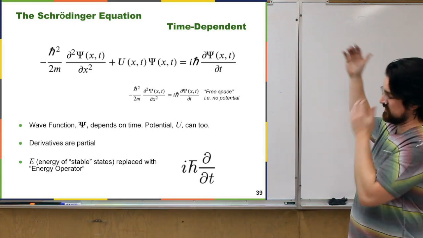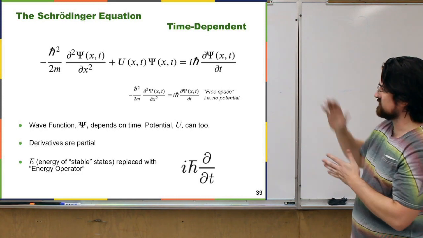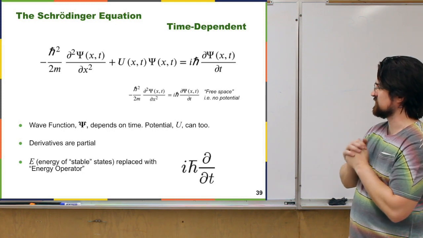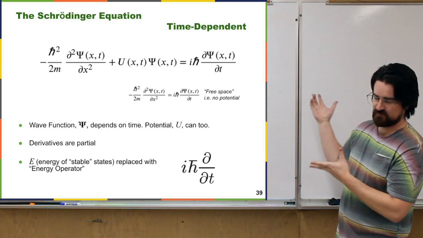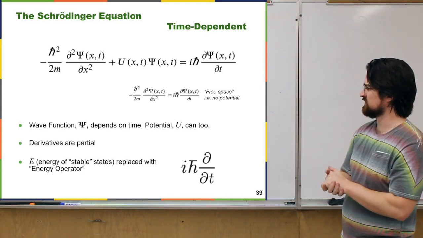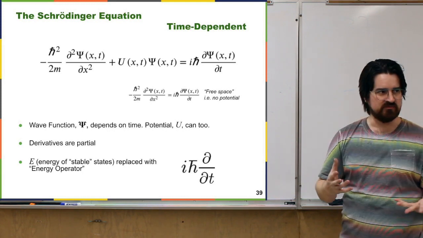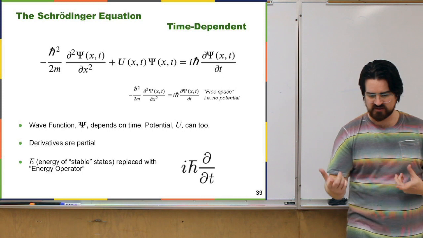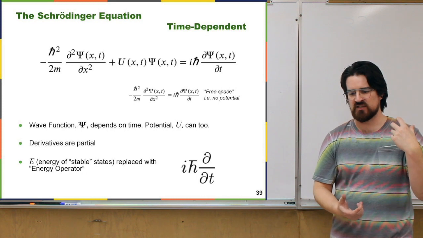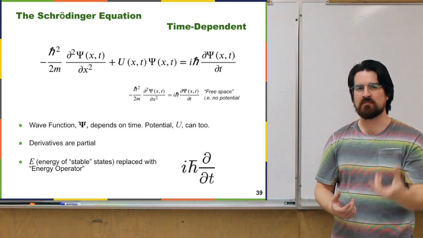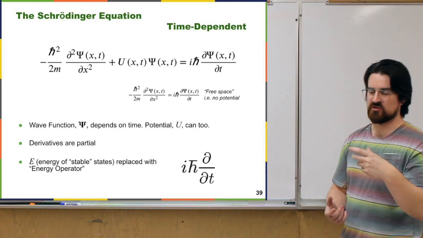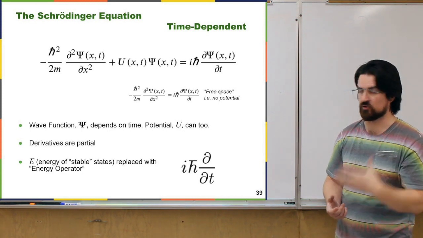But just to show you, this is the time-dependent Schrödinger equation, and this is what the free space equation looks like, where there's no potential. And not only can the wave function depend on time, the potential can depend on time as well. It doesn't have to, but it can. And just like we did with the kinetic energy and the momentum, we reassessed what those meant in the quantum world, and instead of being just quantities themselves, they now become operators, where those operators along with the wave function can give us the probability of finding certain amounts of momentum or kinetic energy or position.